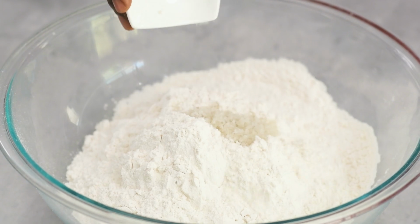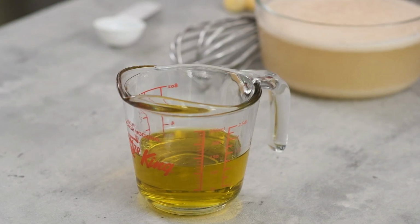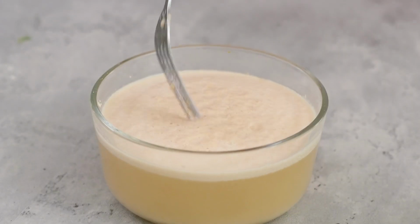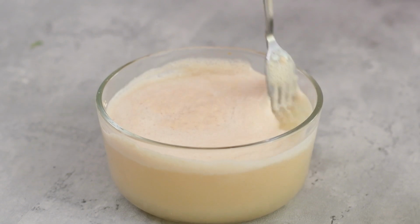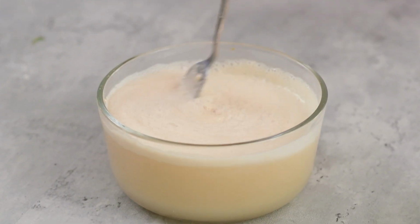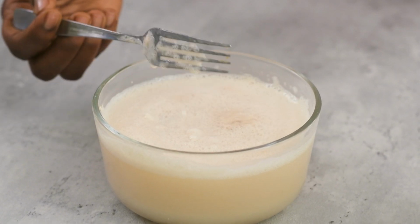In goes my salt. Give that a good mix so that everything can be well combined. And I'll also be adding my olive oil. Now back to the yeast. As you can see, my yeast is looking nicely proofed. If your yeast is looking nothing like this, I will suggest you spill it and start all over again so as not to ruin the recipe.